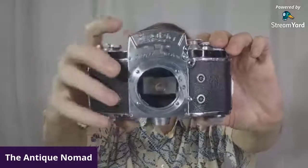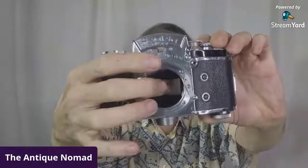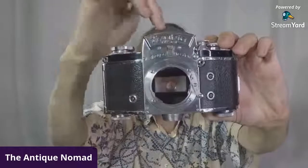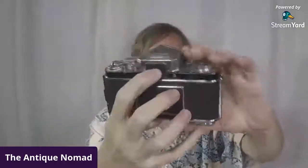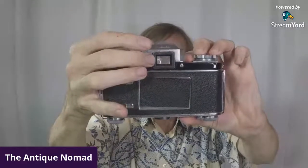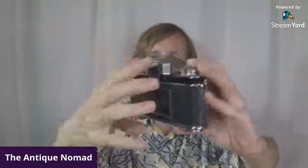And what it does, you can see in there, I like that this doesn't have the lens. See the mirror here? You can look through the mirror. The mirror goes up to here where you're actually looking at the picture. And so you're seeing exactly what the lens sees. And then when you press the button, I don't know if it'll do it because it doesn't have the lens in it, but we'll see if it works.